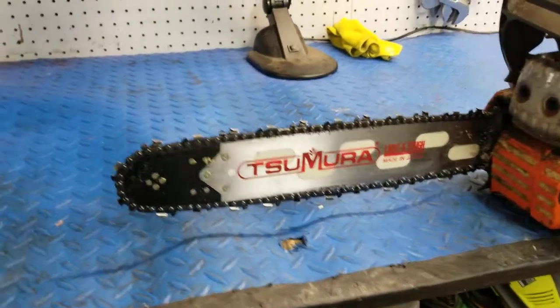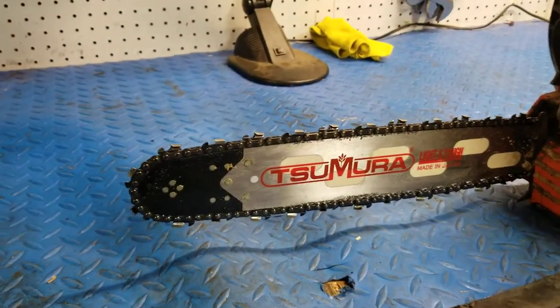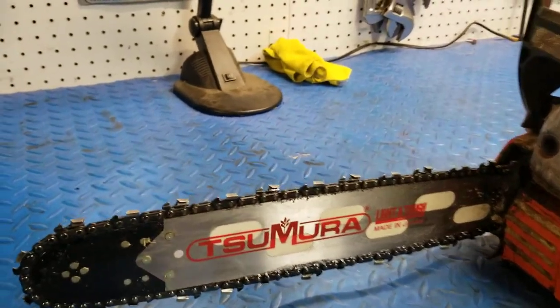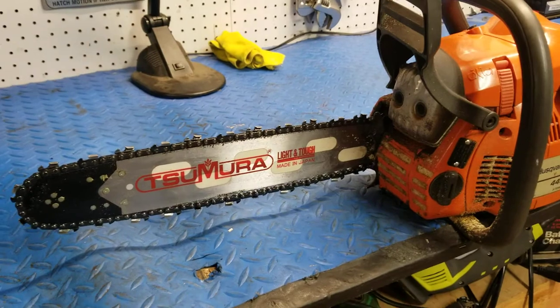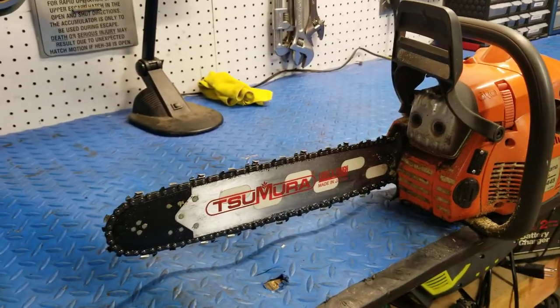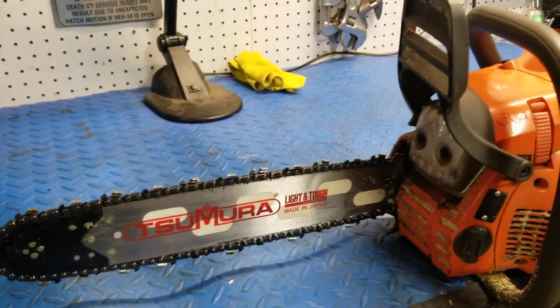So one of the best improvements was certainly this Tsumura 16-inch lightweight bar with the Carlton chain. Really sheds a little weight off the front of the saw. Makes it really nice to wheel around. The chain cuts real good.